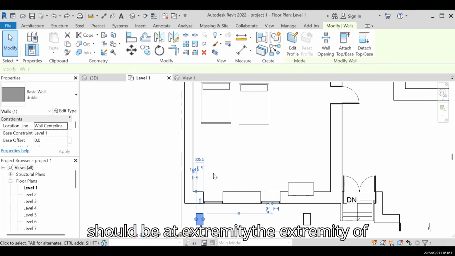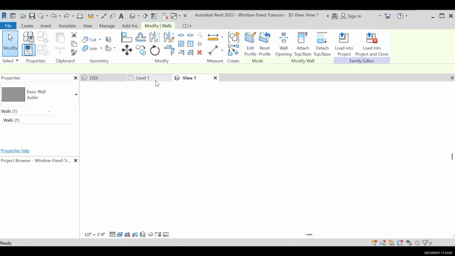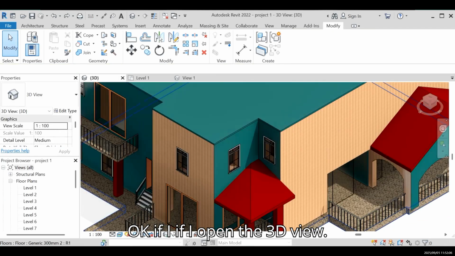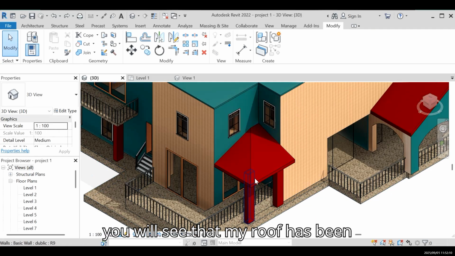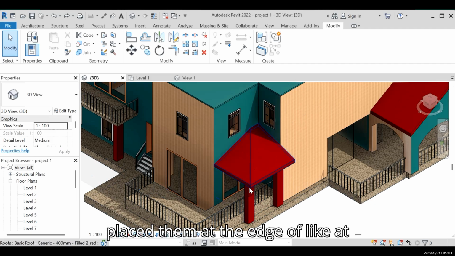All of the columns should be at the extremity of the floor balcony, and it's the same for the roof. If I open the 3D view, you will see that my roof has been supported by two columns, and I placed them at the edge of the roof.